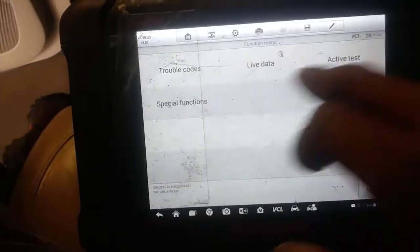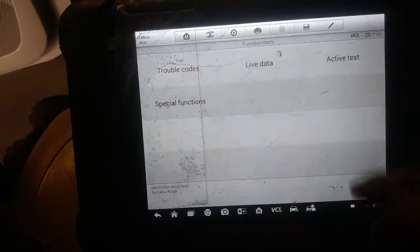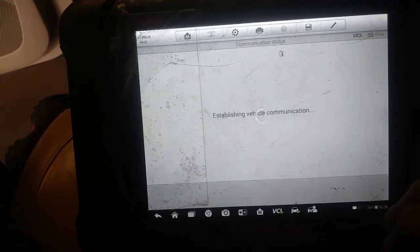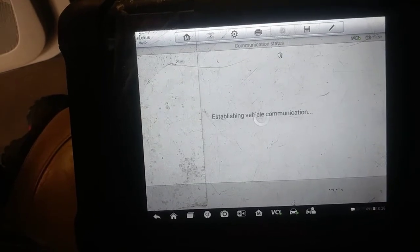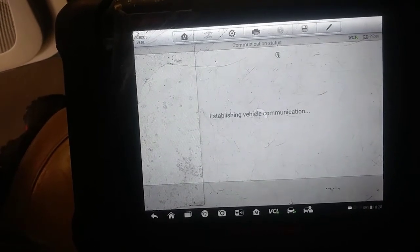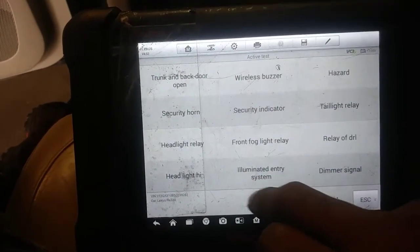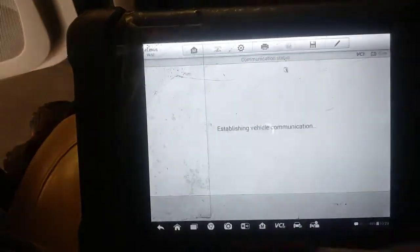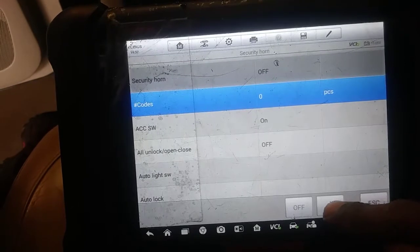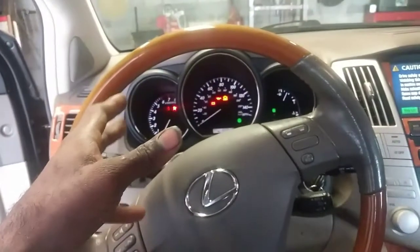So this is what I normally would do. We're going to go to active test. Let's see if there's any trouble codes in the body control module. Nope. All right, so we're going to go to active test here. And so it's just isolated with the airbag system in that computer module. So let's find the security horn. It's probably what's going to be considered the horn there. I'm just going to activate the horn. I'm just going to pull up all data. If the horn works, I can control it through the computer system.